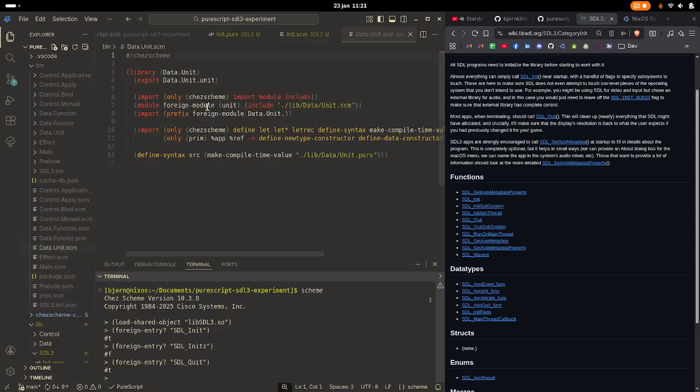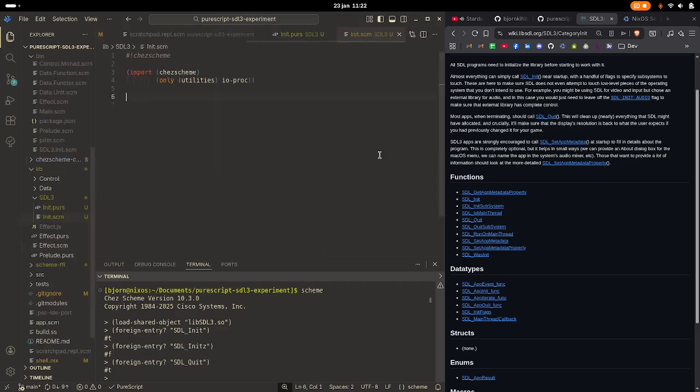This here, foreign module, okay, right, include, which means that any effects has to happen at the end, and it doesn't run it until the module is loaded. So it only loads it if it's needed. That's one way to do it.